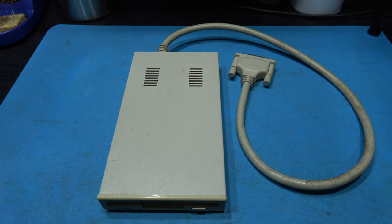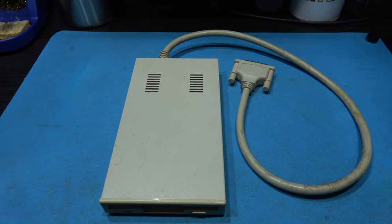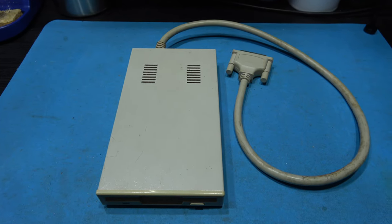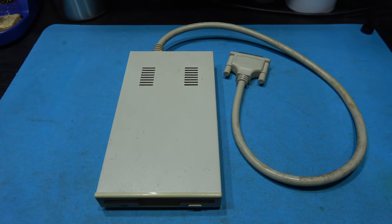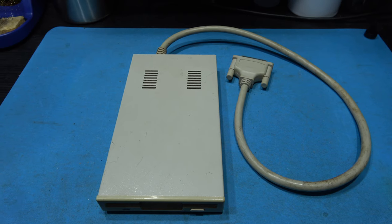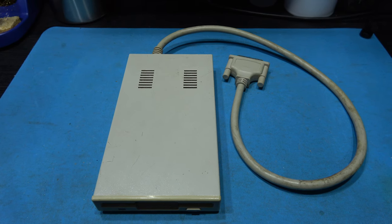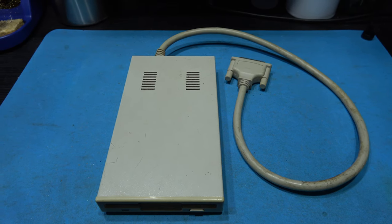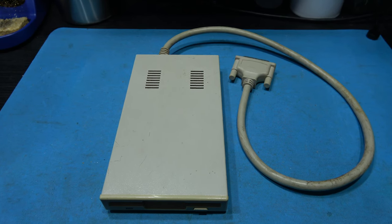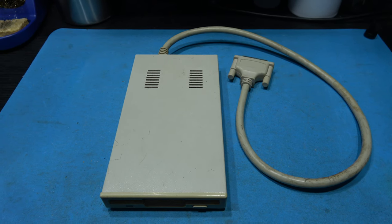What happens over time is that the belt either loses its elasticity, and then the drive motor that spins the belt, which then spins the spindle that spins the disc, can't grip the belt anymore, and it just freely spins. That's what that high pitch sound was. It's just the motor free spinning, or the belt just totally disintegrates. But I'm not going to find out that until I get in there. So it's either lost its elasticity or it's just totally disintegrated. So yeah, let me get in this thing and we'll see if we can fix it.